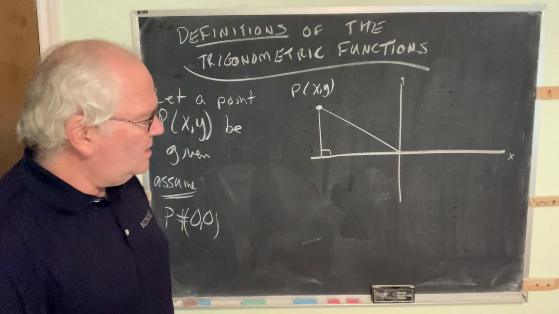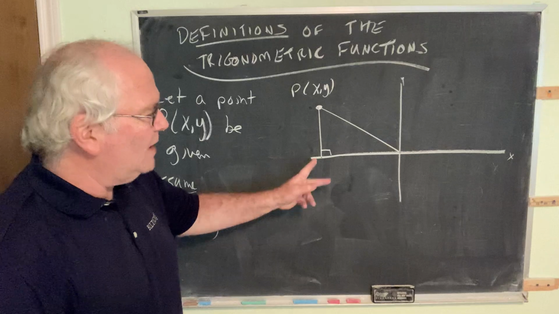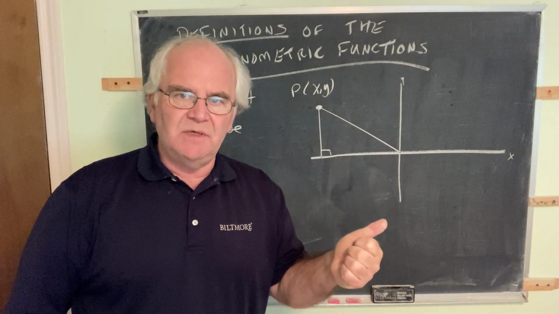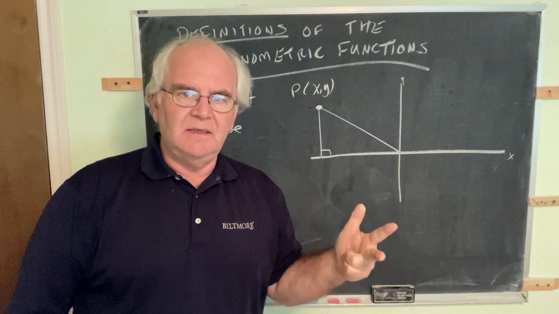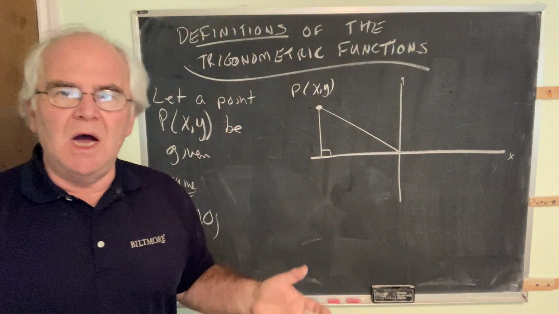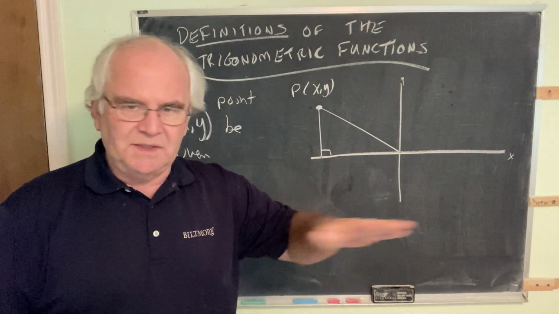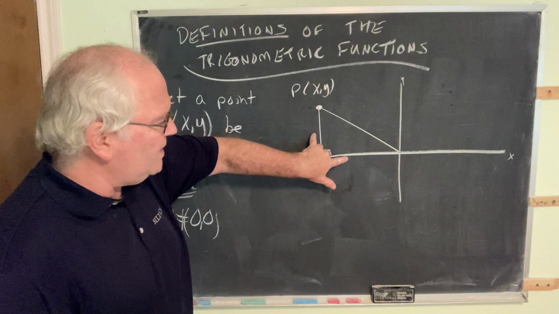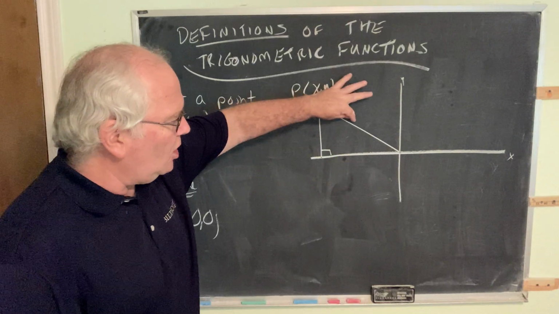And we label the two legs. Remember that any right triangle has a hypotenuse and it has two legs. A couple things we know, and this is going to be throughout the rest of the course, it's always the case, we know that it is not possible for these legs to be longer than the hypotenuse.